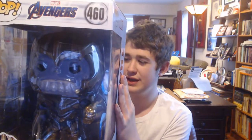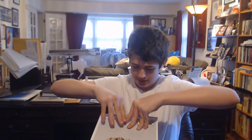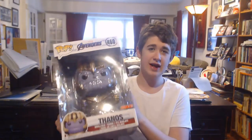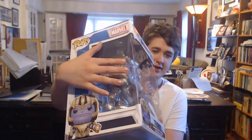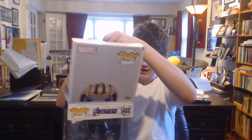So I'm gonna open this. I'm not a collector or anything where I just keep it in the box. I show it to you guys. Also, by the way, it's only at Target. It's a Target exclusive, and this was the last one they had as well. I think the reason was because the box is a little dented. I don't care. I take stuff out and play with it. I don't just keep it in a box forever. No offense to collectors or anything. Don't care about the box. I just care about the actual figure.